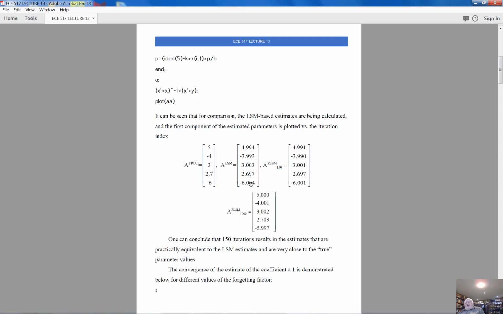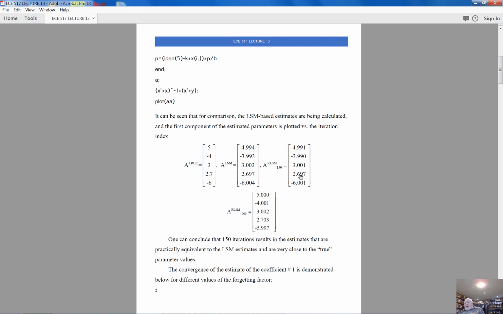Here you can see coefficients calculated using the least square method procedure, not RLSM, but the least square method procedure. And LSM gives us values that are quite close to the true coefficient values.